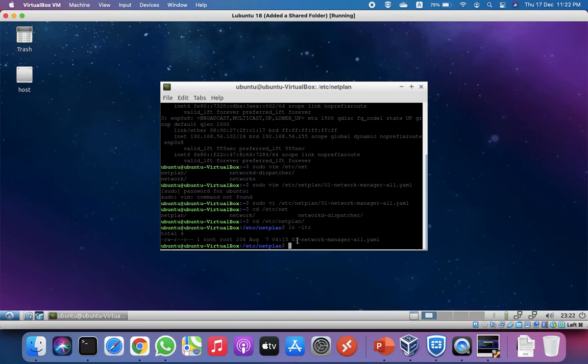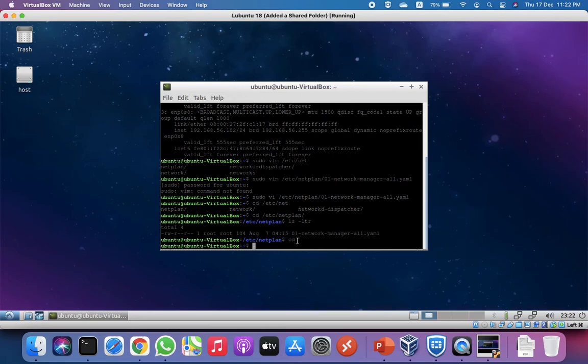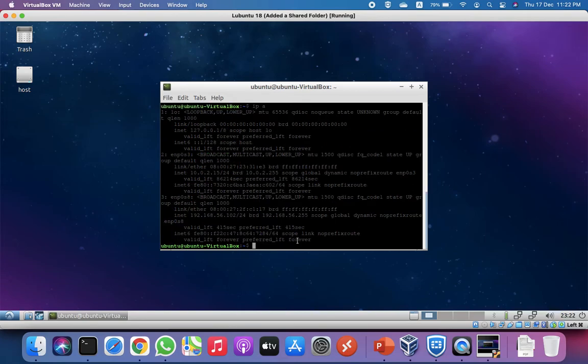This will not happen by default in the server version. If any one of you want to configure that second network interface card, just drop me an email. I'll tell you what to do. But let us see what is happening now. The second network interface card has been configured. In a desktop environment, it actually gets configured directly.